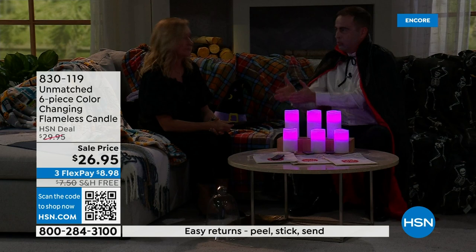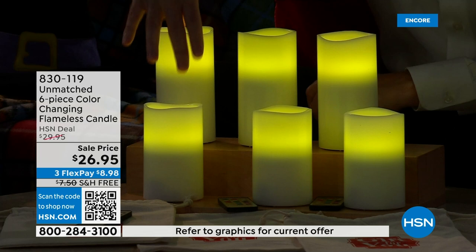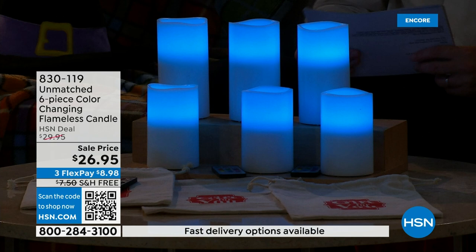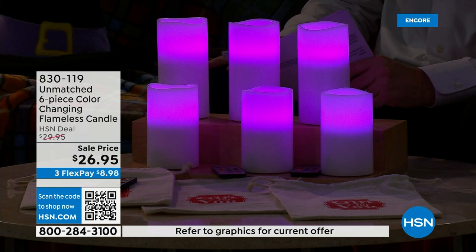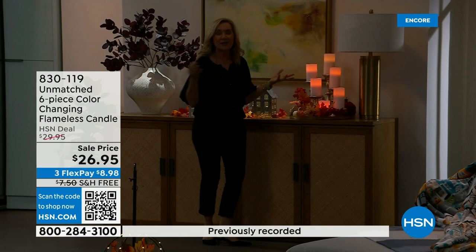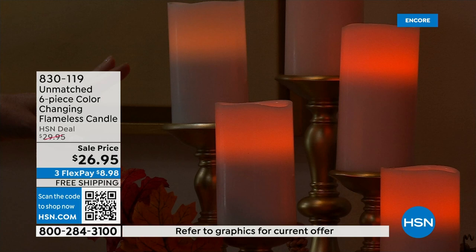You get all of these — two of each, so this is a gift, this is a gift, this is a gift. There are also resin stone candlesticks available in a 6, 8, 10, and 12-inch set, with perfect five-star reviews, available in black, gold, silver, white, or red. I actually created a little centerpiece — I love using all six of these candles together in my fireplace or on the mantle. It's quite a stunning display. You can have that everyday candle, but then have any color you want without going out to buy a green or a red.